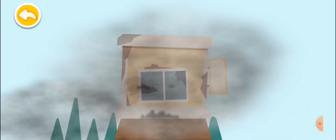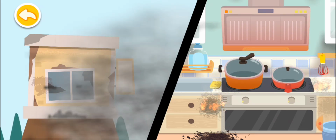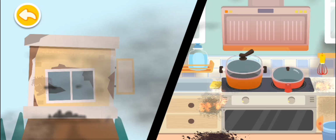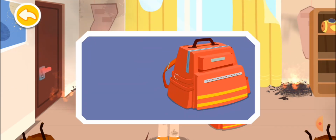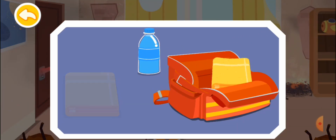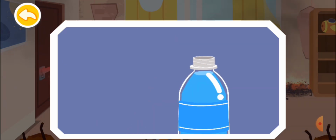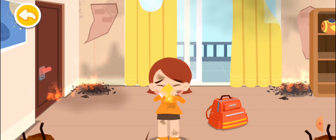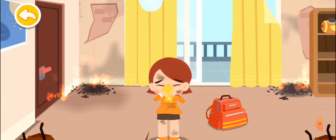When an earthquake strikes, natural gas pipelines are damaged. The leaking gas ignites due to the spark of the electrical appliance and starts a fire. What shall we do? Make a wet towel first. Covering your nose and mouth with a wet towel can filter the smoke out of the air and reduce the intake of toxic gas. Check if the doorknob is hot before, in case of fire.